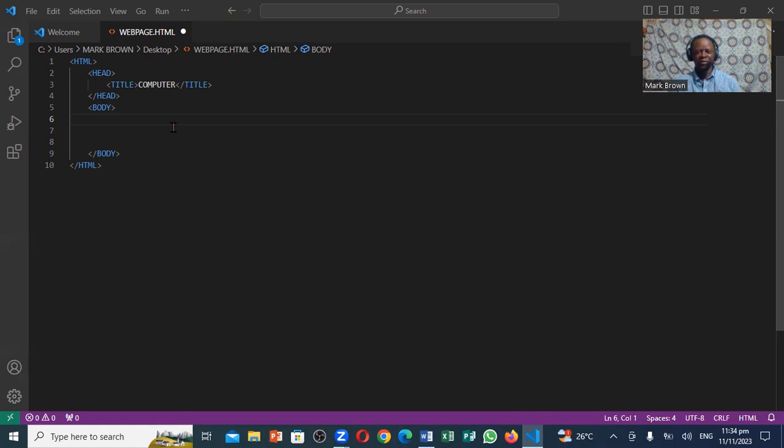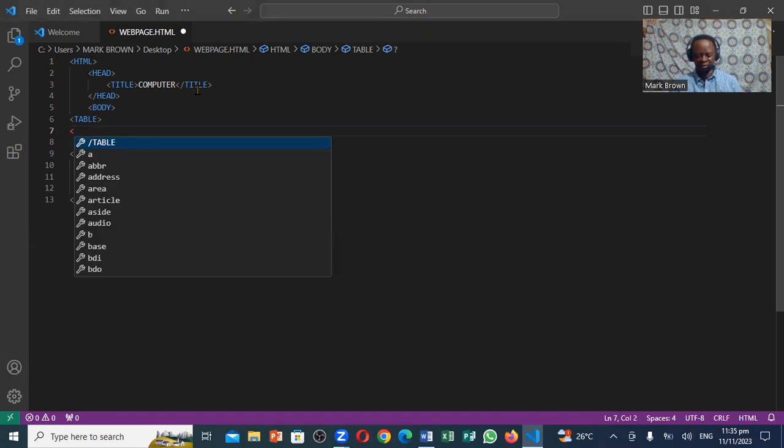So first, we want to put in a table right here. We're going to close it and press enter. Come back up, again, press table, and we're going to put border in it.